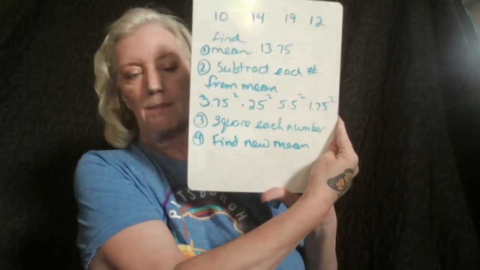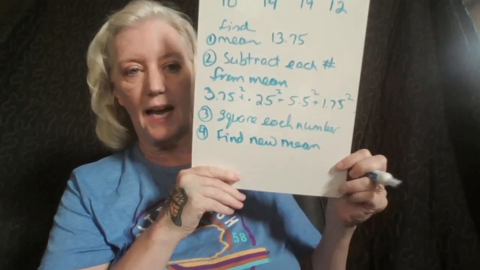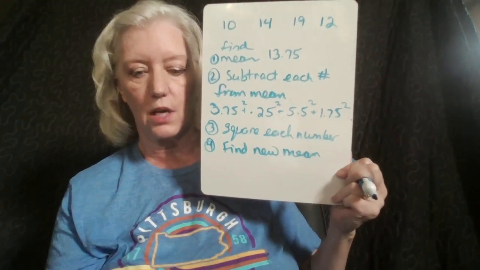And so instead of writing down all my squares, I'm just going to do this. I'm going to put a little square by each of those to show you that I'm squaring all of them. But then since step 4 is to find my new mean, which means add them all up and divide, I'm just going to do this. I know that I'm going to have to add these all up. So I'm going to put that into my calculator instead of writing down all those steps.